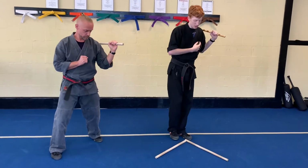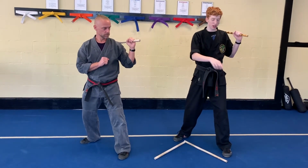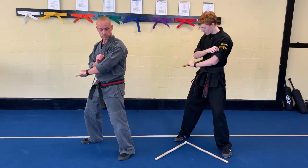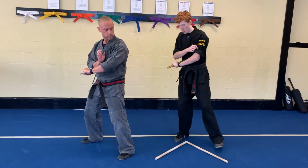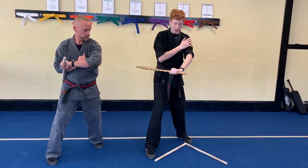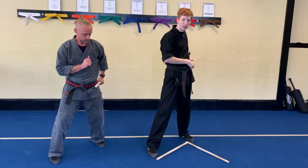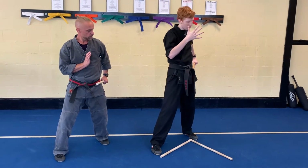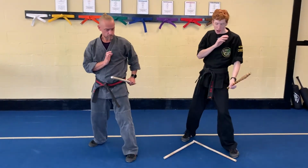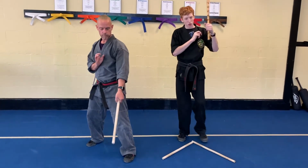And then I wanna step feet together and step out. And number 3 is gonna be to the body. So I wanna swing a little bit lower. And then this time I wanna tuck it underneath my elbow here. Then I wanna step feet together, step out on the V, and again to the body. So swing low. And notice this time I bring it back. This is to prepare for strike 5. So I'm gonna step feet together and then step out, and I'm gonna jab. And then you can do a back up.